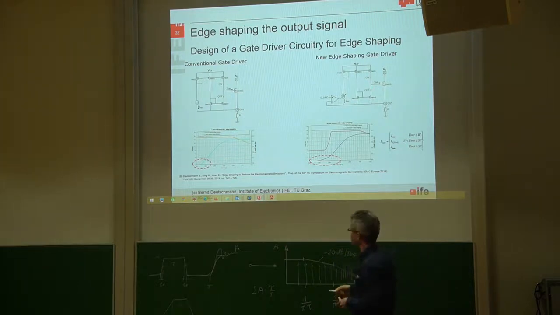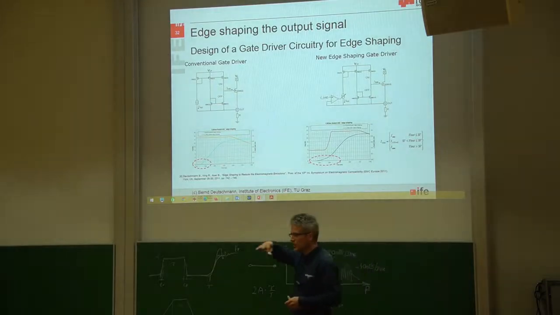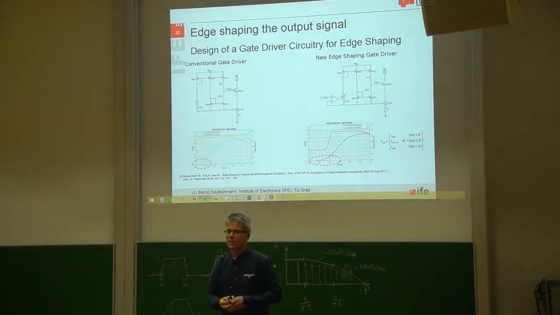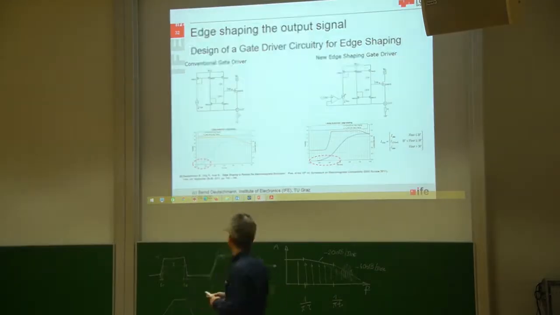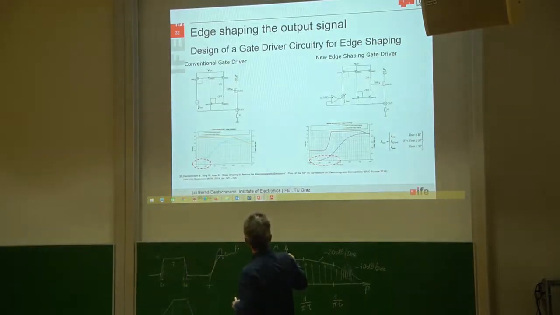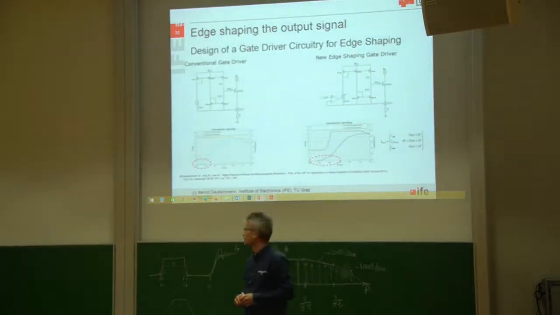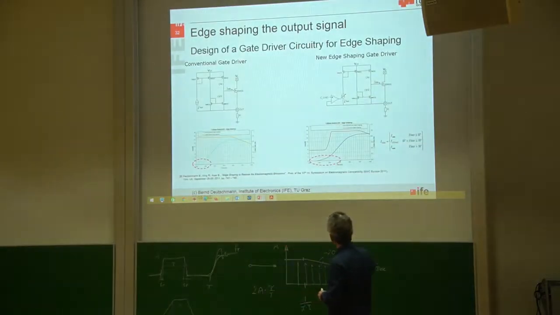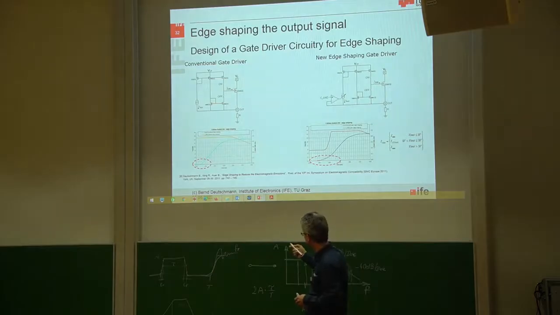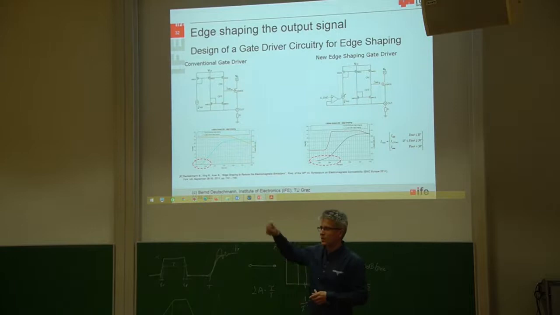So we were measuring how far this output signal has already increased, and based on how far it has increased, we then changed this current here by changing the current source. And by changing the current source, we could really smooth the edges of our signal transition from such a sharp edge to a really rounded up edge.